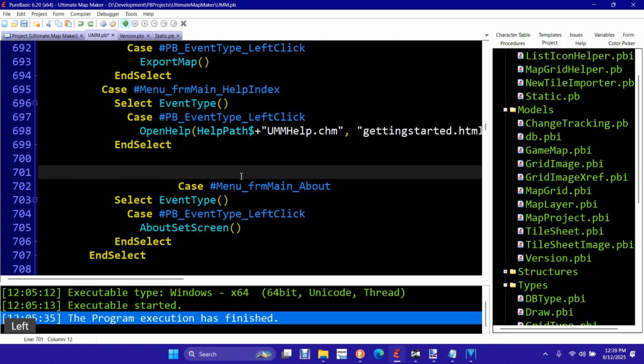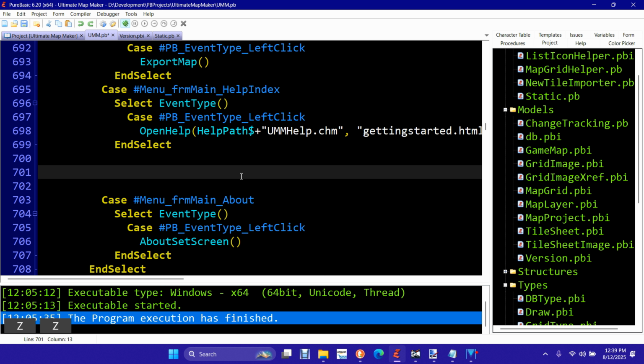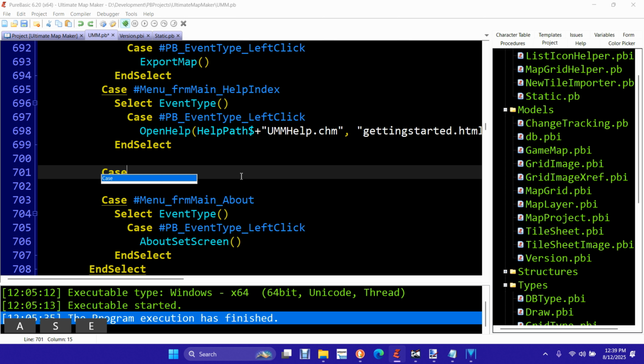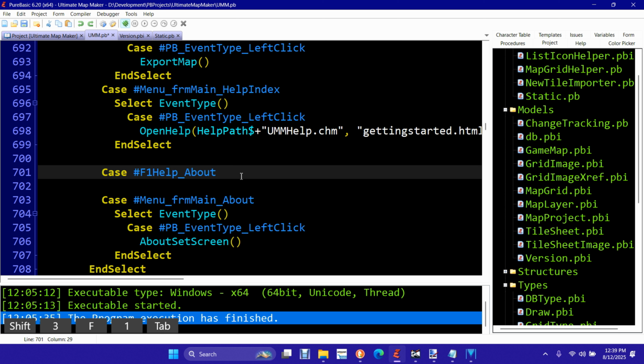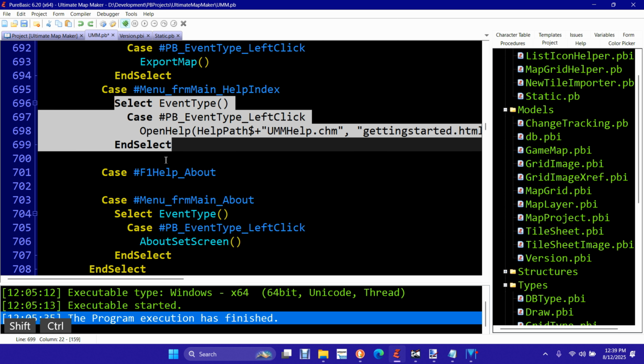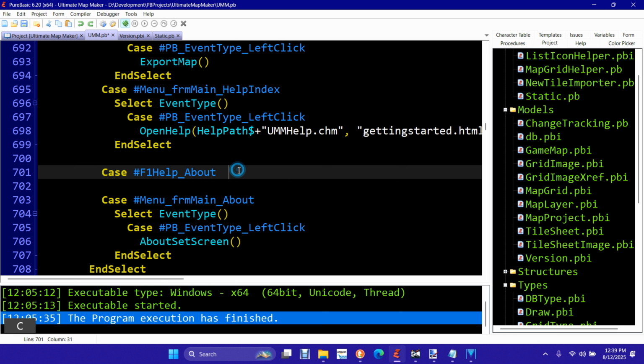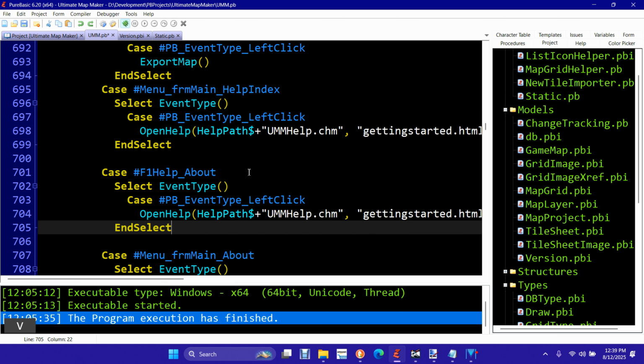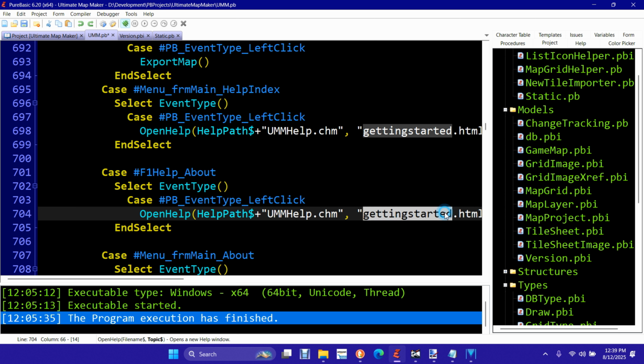Okay, so we'll come in here and say case F1 help about, and I'm going to cheat. I'm going to copy that whole block of code, come down here, and the page I want would be called about. 99% sure.